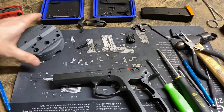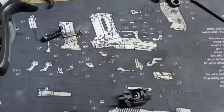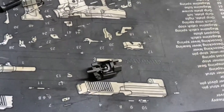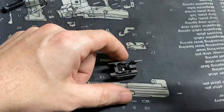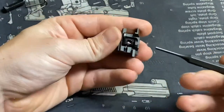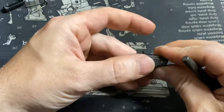So, what we'll do now is go ahead and do the sear block, show you how that all works and goes back together. Go ahead and zoom in for it. Make sure I get the right angle here. Okay, so sear blocks are really easy on these. They're even easier if it doesn't have the firing pin block. That's actually the hardest part, really. So you just have one pin here going all the way through, and that's holding your firing pin block lifter. Watch out, because it does have a very small spring controlling it.